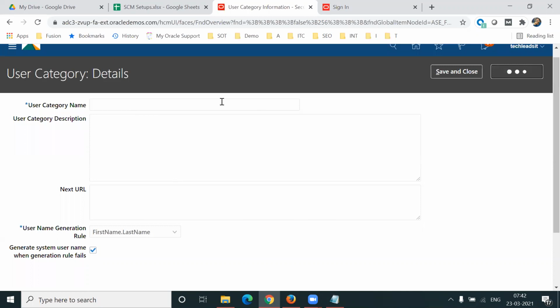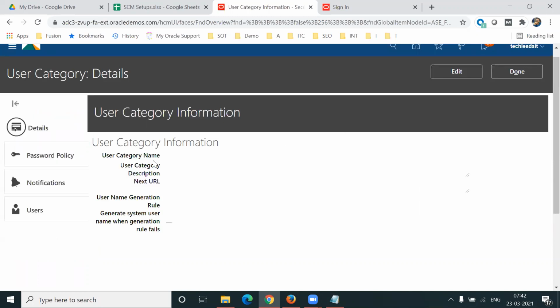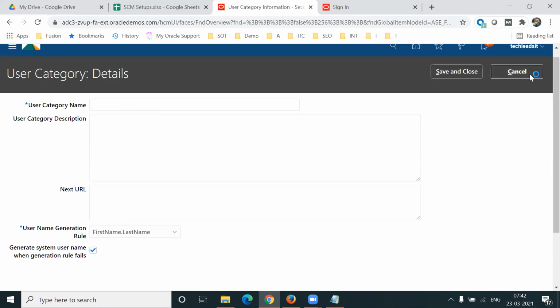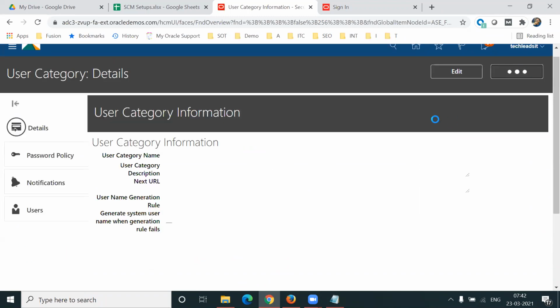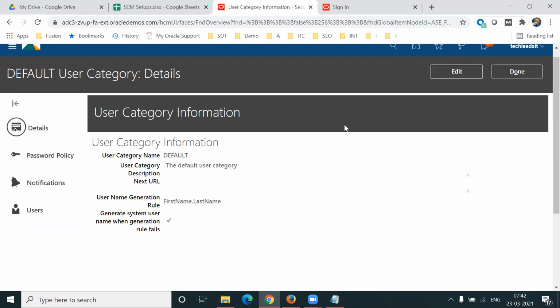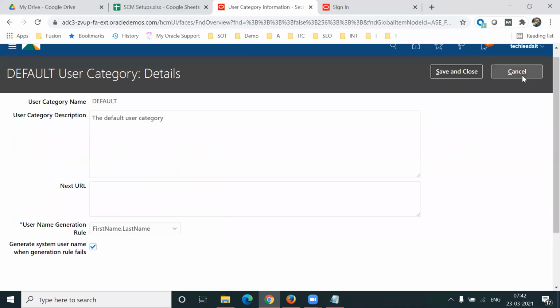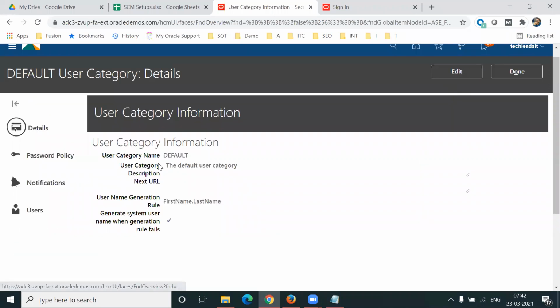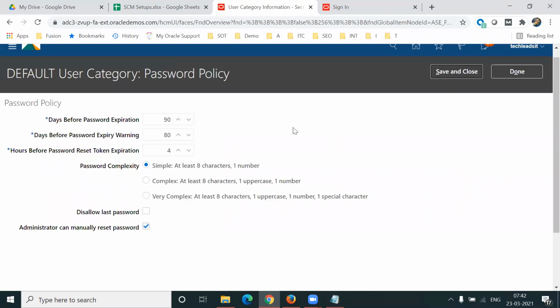And then the password expire policy, set it to the maximum number. Or maybe I'll open any existing one. And then the maximum number that we can enter is 4 nines. For integration user, you can put the maximum number so that the integration won't fail.